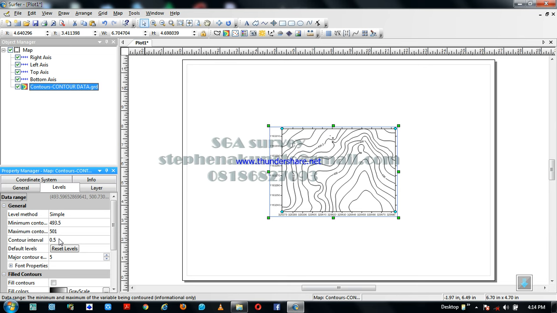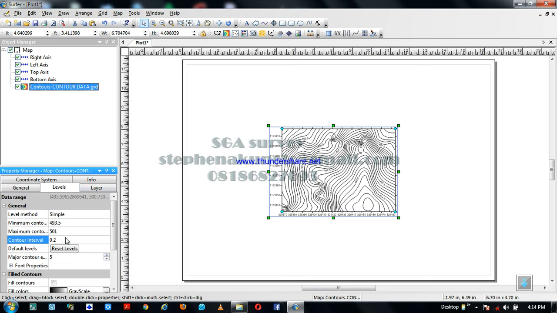In our previous video we used a contour interval of 0.2, so let's maintain that contour interval. Let me edit it. I click 0.2 and I enter. Now my contour interval still maintains 0.2.